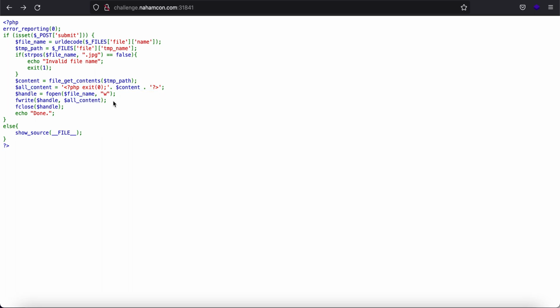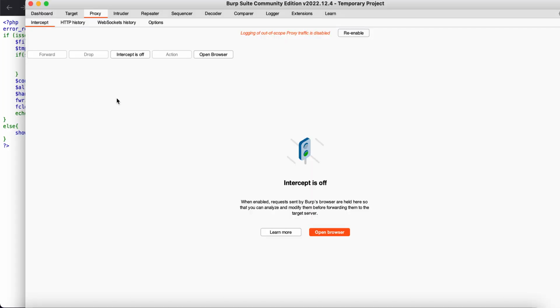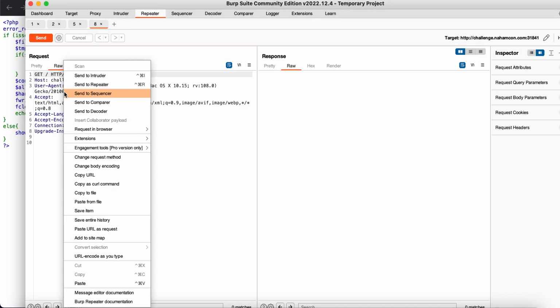Now here is the chronology. We upload the file. The file contains the extension .jpeg. Once it has the .jpeg extension, it is going to get all the contents, execute the contents, and keep the output back into the file. So this seems quite easy. So let's just try to execute this.